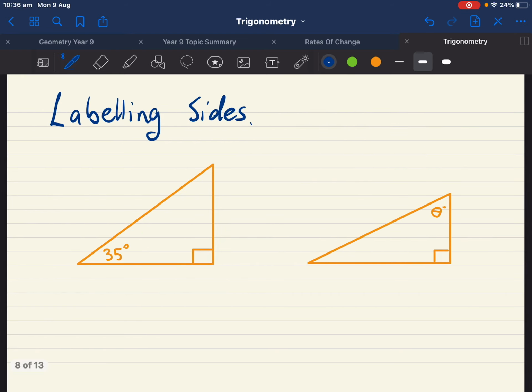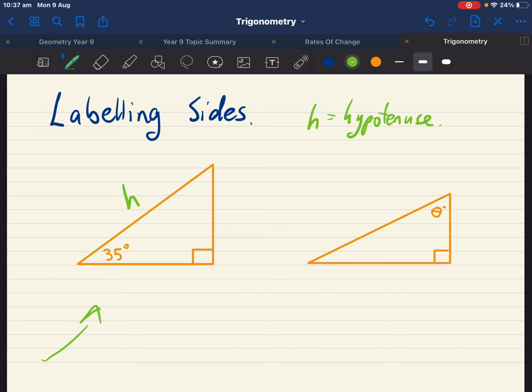All right, so first part is labeling the sides. Here we can see, if we look at this first triangle right here, it has three sides. It's a right-angled triangle. So this fits right into our work on Pythagoras that we covered last lesson. So we know from last lesson that one of these sides is called the hypotenuse, which of course will be this one right here, the longest of the three. So this is our hypotenuse. I'm just going to put H there, for hypotenuse, just as an abbreviation.